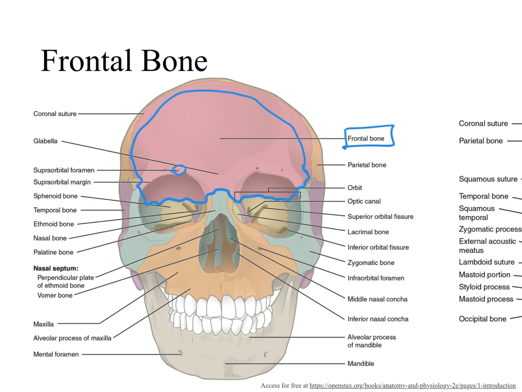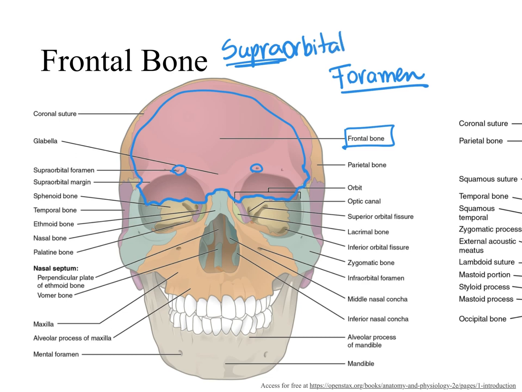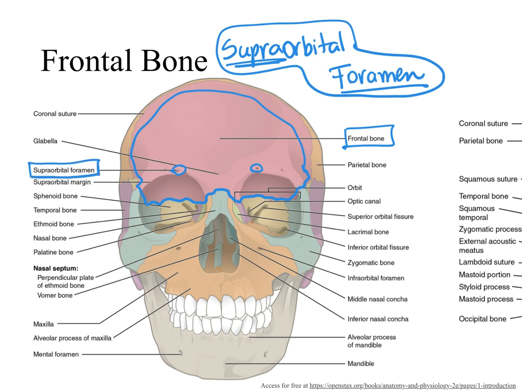And when we look right here, we see a hole. And that hole is in the frontal bone. So that is a surface marking that belongs to the frontal bone. Since that is a hole, that is called a foramen. Now, this is a hole in the superior aspect of the bony orbit. Consequently, this hole was named supra, making a reference to superior, orbital, because the hole is superior to the bony orbit, foramen. And the supraorbital foramen is a bone feature, a surface marking of the frontal bone.